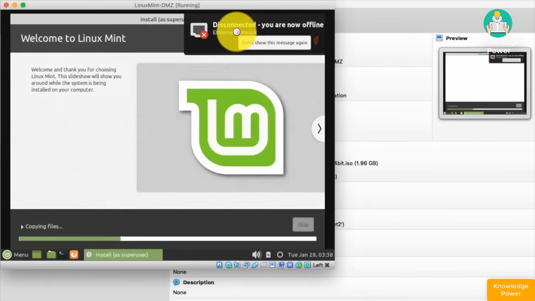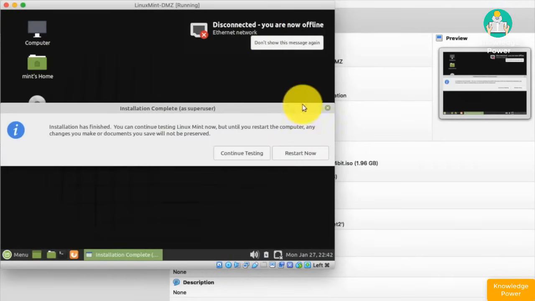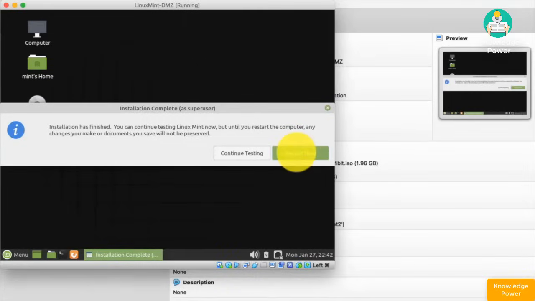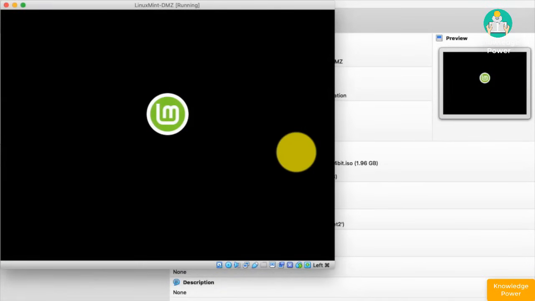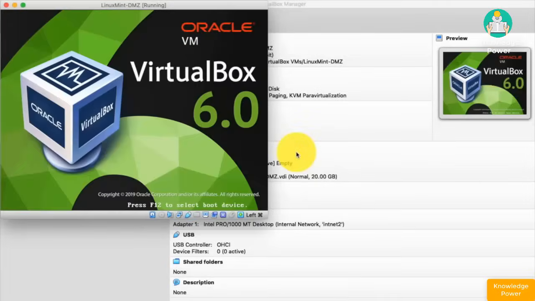Because we have static networking on our DMZ, we'll keep getting this warning until we configure networking. So don't worry about that. We'll click Restart Now. Press Enter.